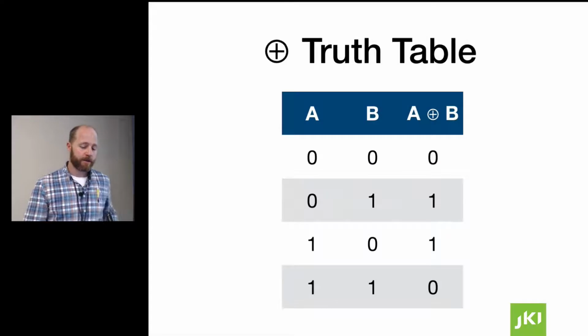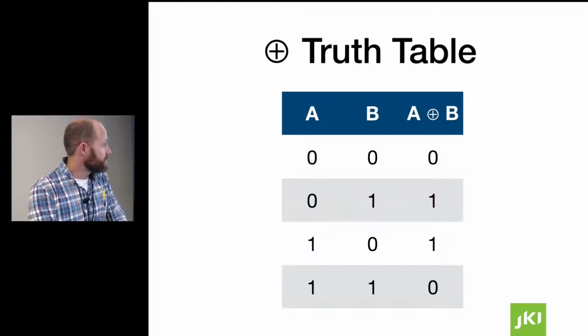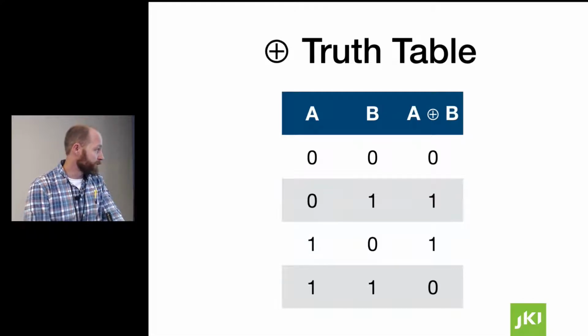Okay, so when we look at XOR, one of the things that we notice here, which will come in handy later, is, well, let's just start off. XOR of 0 and 0 is 0. That's a useful property that we'll talk about in a minute. And basically, it's true if either input is true, but not both. If both inputs are true, then it's a 0.